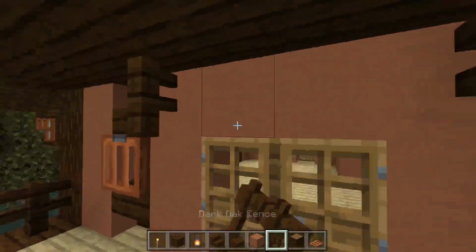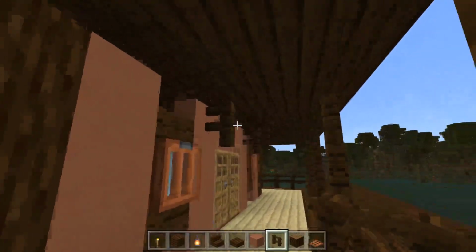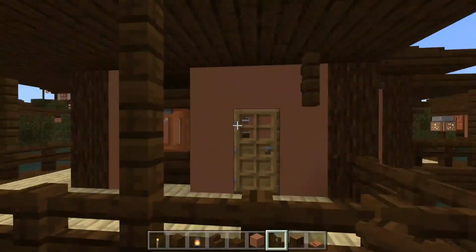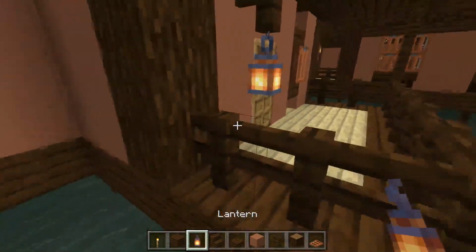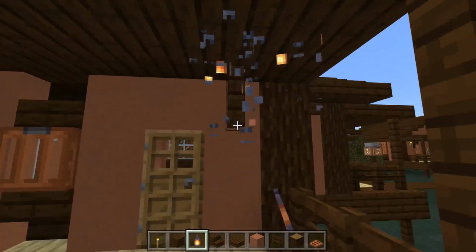swamp house. Another thing I like to do to kind of give it some depth is, you can see I put those out like that. I'm going to do the same thing over here next to this door right here. And the same thing next to this door. And we're going to take our lantern. We're going to hang it from these. Oops.